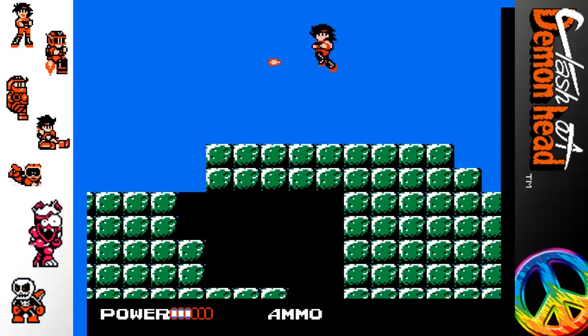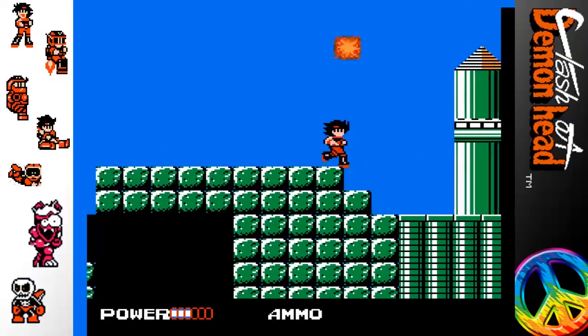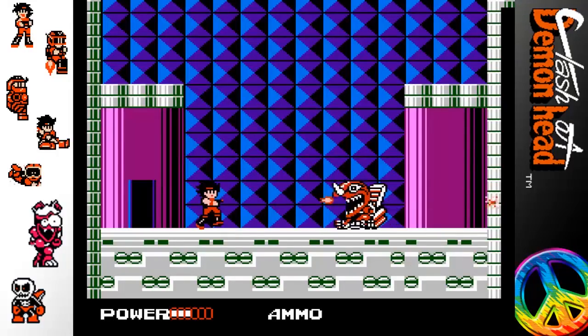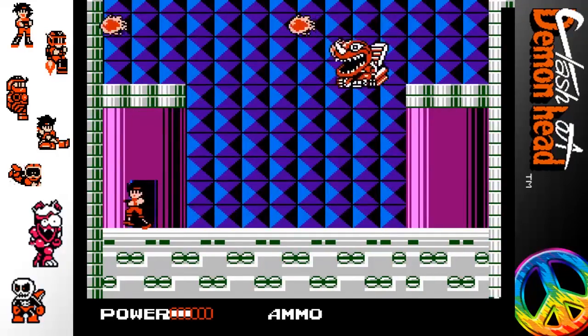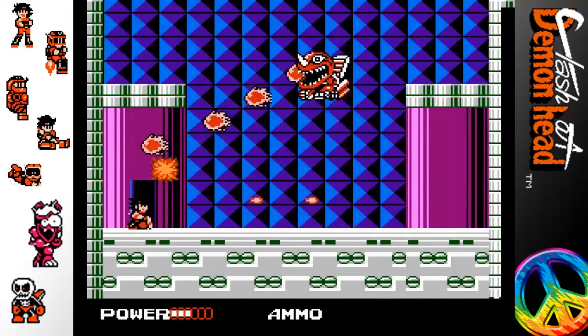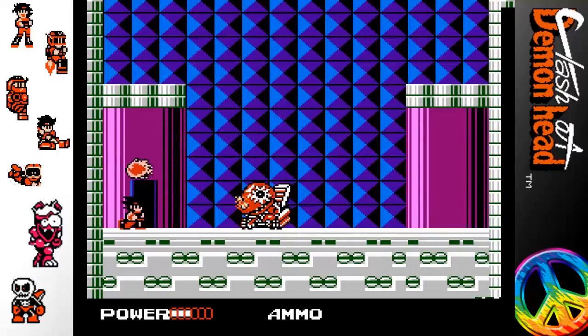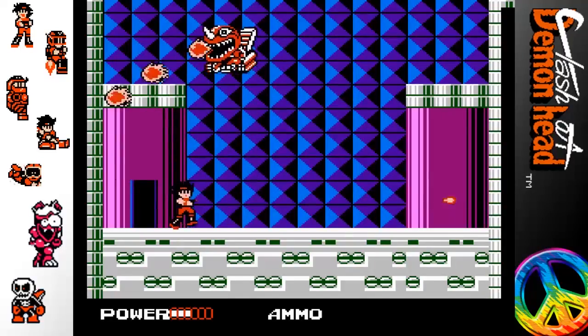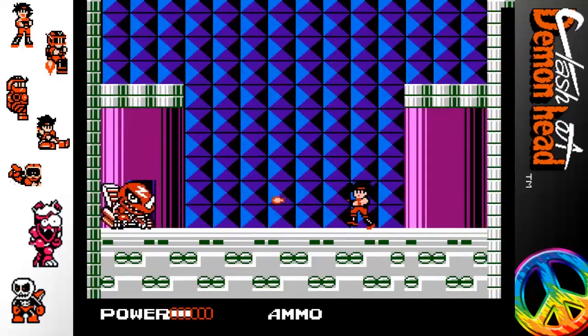Gotcha! Okay, let's try this again. No power-ups. Oh, right! It is that simple. It's just stand and shoot. Ow. And sometimes the RNG of his fireballs will hit you anyway. There we go. I remember his pattern now.